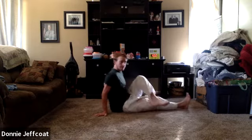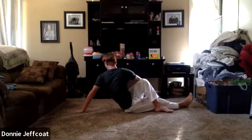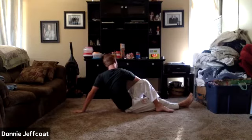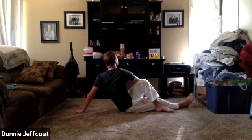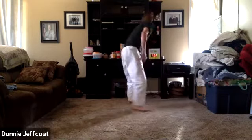Back straight. Keep the leg over right. Reach over and lower back. 1, 2, 3, 4, 5, 6, 7, 8, 9, and 10. Awesome. Go ahead and hop back up on your feet.